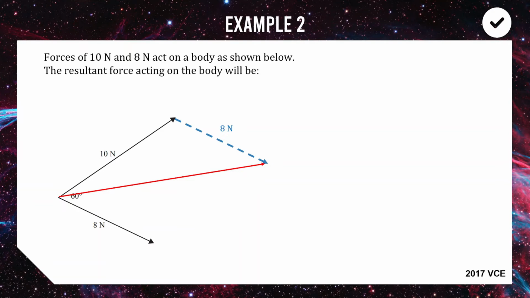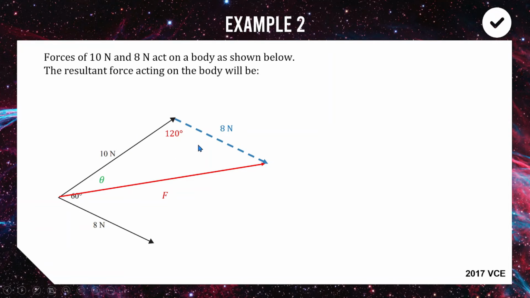Okay, so our goal now is to find the length of this red line, and we're trying to find the angle inside this triangle. Which isn't too bad because we all passed year 10 and we know how to do trigonometry with non-right angle triangles, and that's really all you need to do this question from memory. So we're trying to find the magnitude of f, and we're trying to find the angle theta in here. So to do that, we need an angle inside this triangle. So let's think about what this angle up here would be, using the fact that this 8 Newton force is of course parallel to this 8 Newton force. If these are parallel, it means that these angles are what's called co-interior. So if this is 60 degrees, it means up here must be 120 degrees.